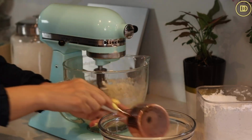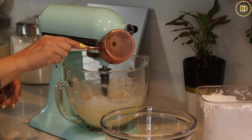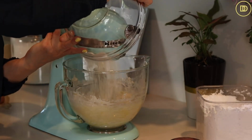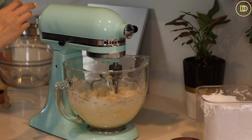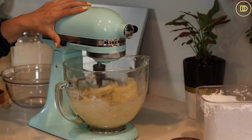Try not to overbeat the dough, otherwise you're going to get hard cookies. As soon as everything is incorporated and a dough is formed, it's going to feel a little bit sticky at first, but as it sits, it's going to be very easy to work with. So we're just going to let the dough sit for about 10 minutes while we prepare the almonds.